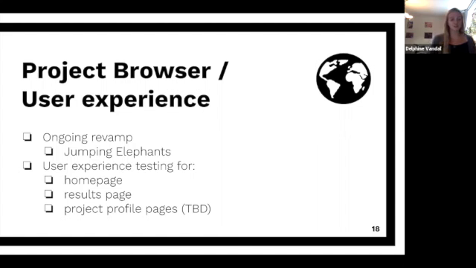I was able to participate in and help take notes during these user experience testing sessions, where we gave users task-based questions, and then we watched how they went about answering these task-based questions on the wireframe mockups for the new page. We also encouraged them to speak out loud about their thought process. It was really interesting to see how different users were navigating our new mockups for the homepage.